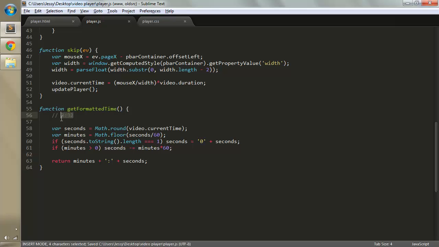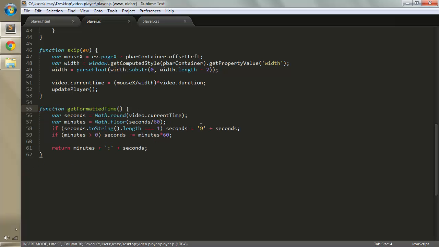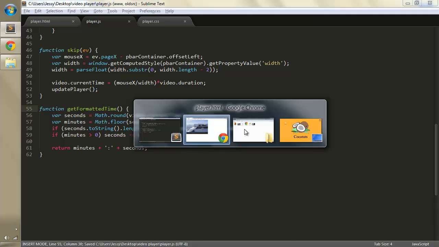So for instance, if we have a video which is at 80 seconds, it will notice that this minutes variable is equal to 1 in this case. So this gets executed, and it's going to subtract the number of minutes, which in this case is 1 times 60. So if we're at 80 seconds in our video, 60 will be subtracted and it will only show 20. So let's actually try this right now in the browser by refreshing it.